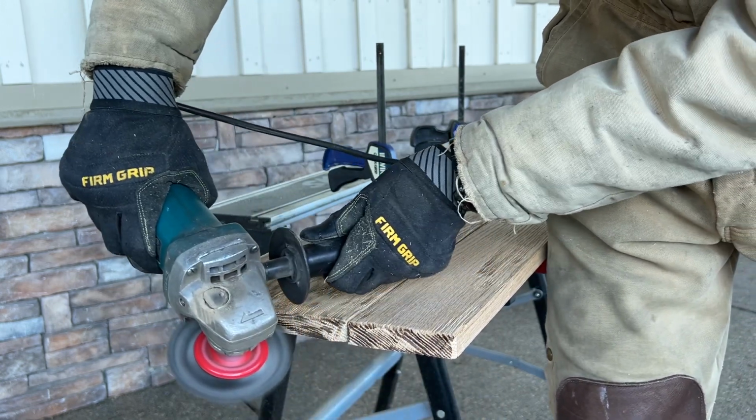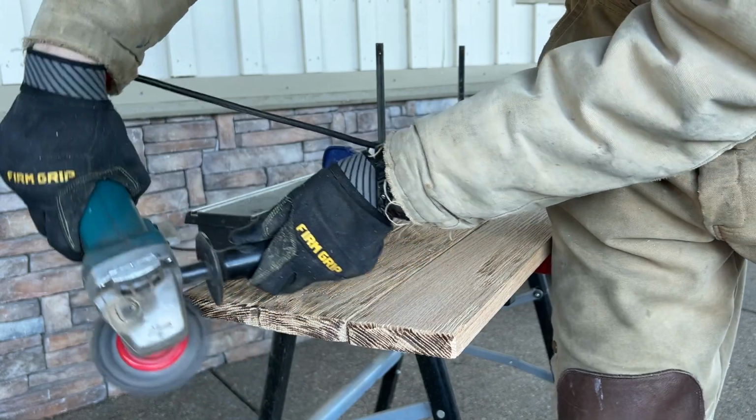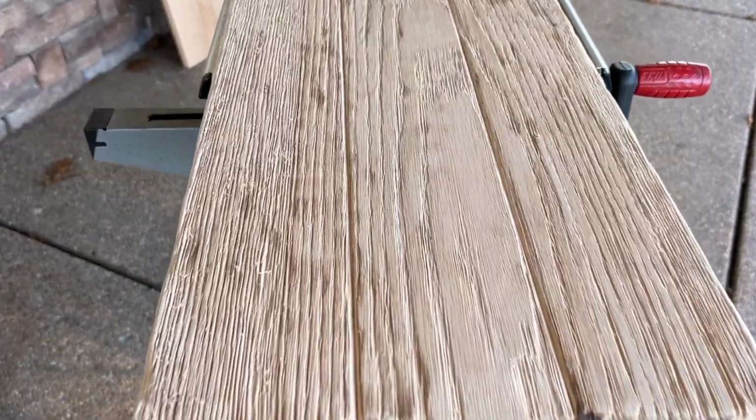The brown marks you see on the wood right now are just burns from the grinder. All of that will disappear here in a little bit.